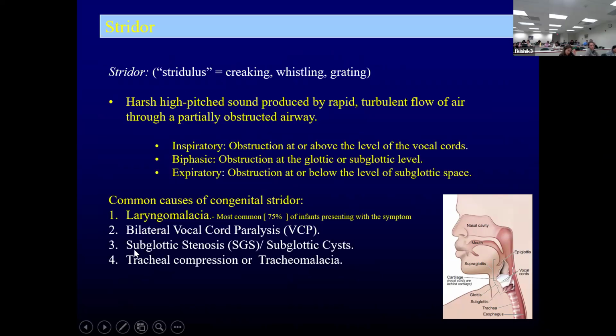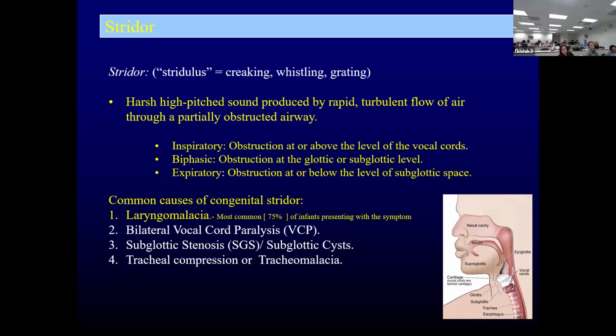Okay. Many causes for this. The most common cause of stridor in the first 3 months of life is laryngomalacia. The larynx hasn't developed properly. In the typical history, parents will bring the child and say when they put him on the shoulder, no stridor. Put him supine, stridor. Shoulder, no stridor; supine, stridor. Most of this gets better on its own. Very few children require any surgery for that.